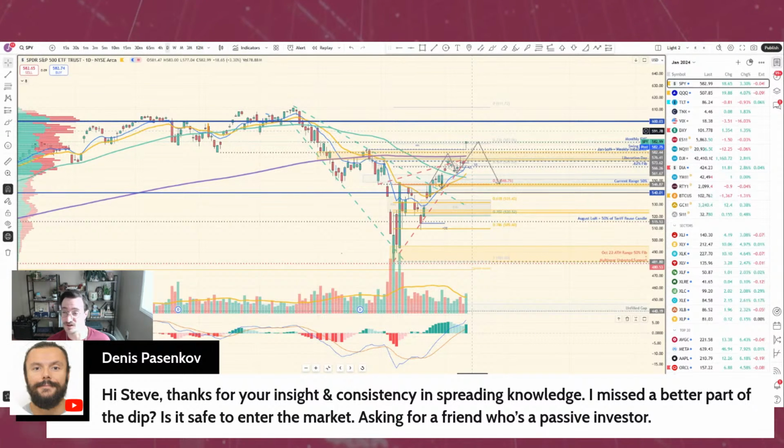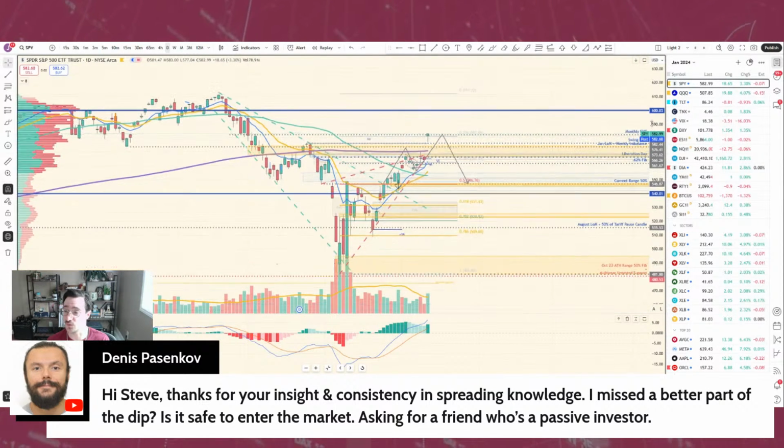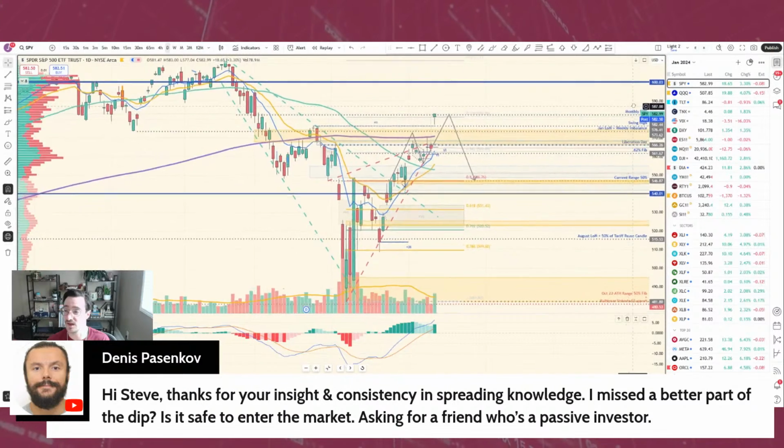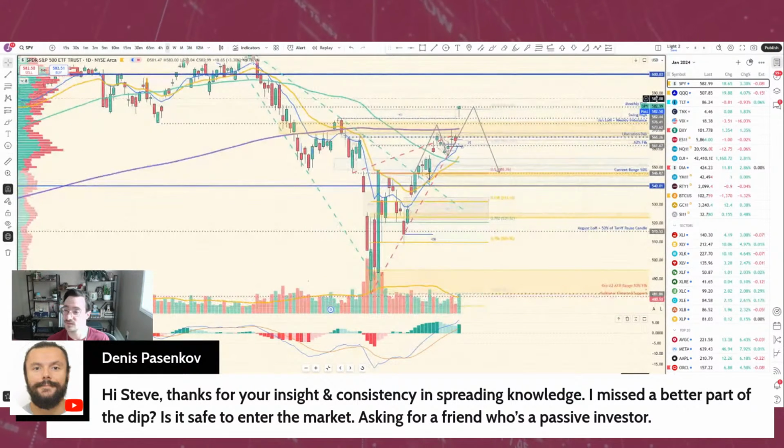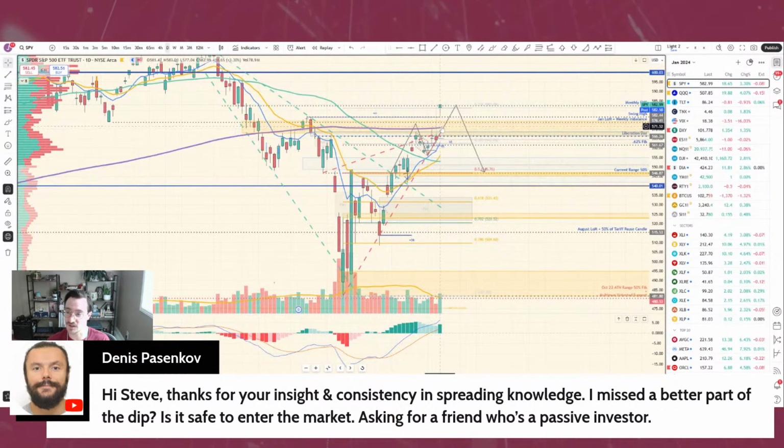Unfortunately, it would have been better to start going, just doing it the whole way down and up. If you are a little bit more of an active trader, you can wait for a little bit of a dip and watch that 200-day in particular. That's not too much of a dip. I would expect us to get... I mean, this is a lockout rally, so it can really explode like this, and it's tough.